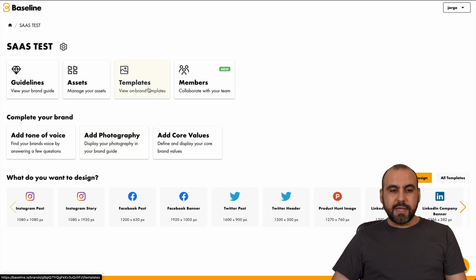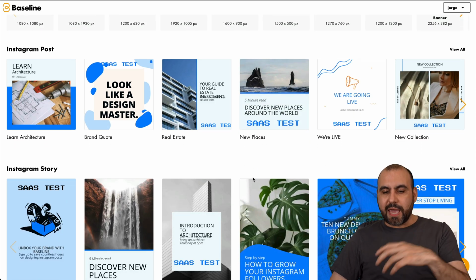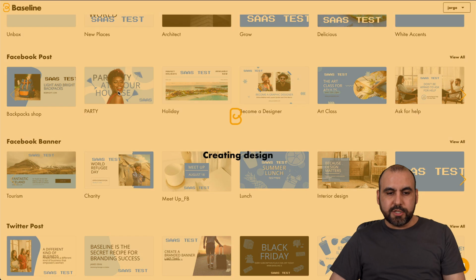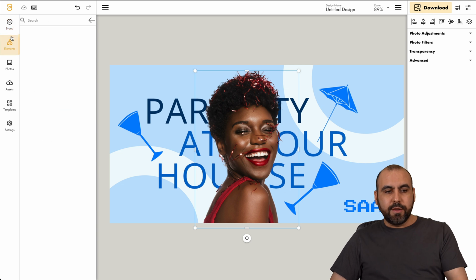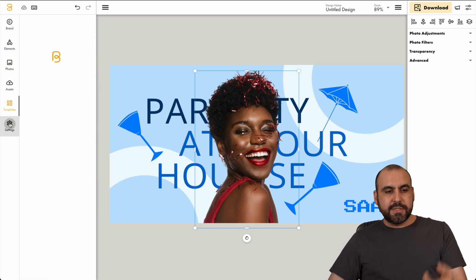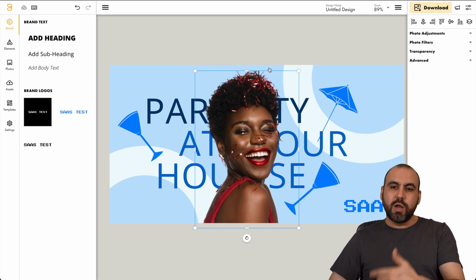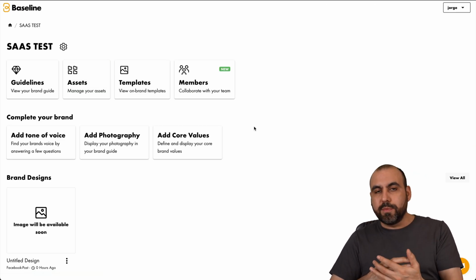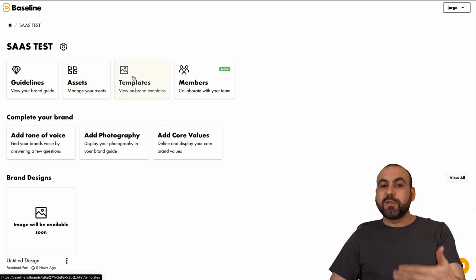Now there's also the templates. You can create templates with the option of Baseline. So they have a basic editor that lets you create templates that can be really easy to modify. So for example, I don't know, this one, and I can just go ahead and remove the elements that I don't need, add my own. There's elements, there's photos, there's assets, templates, settings for this. And once you're good to go, you can go ahead and download this or save it as one of the templates. And you can build these so it makes it easier for people to start advertising your products, because you're going to have ready-made templates for them right here.